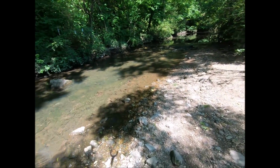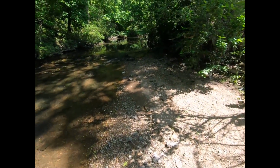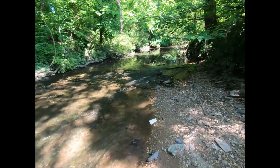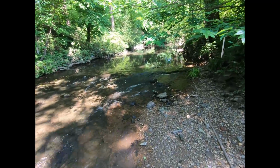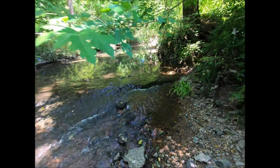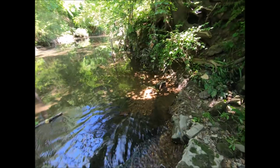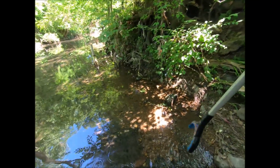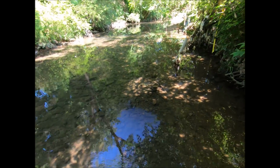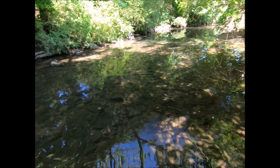I'm looking down as you're looking ahead, and a lot of bricks are marked. I think brick collectors usually name their children Mason, from what I've heard. Saw some crawfish fingers.